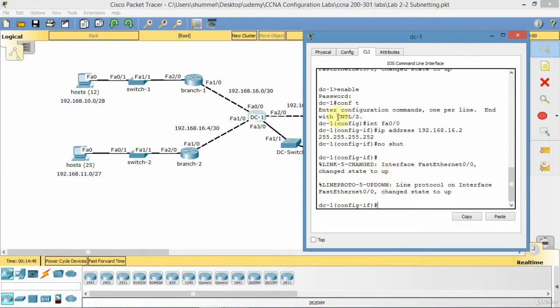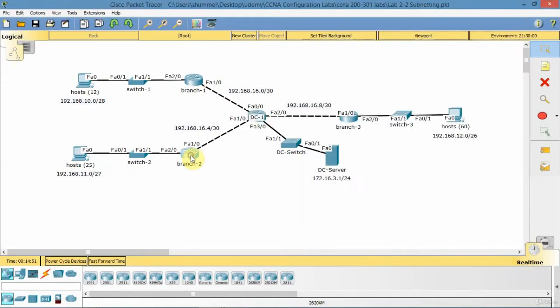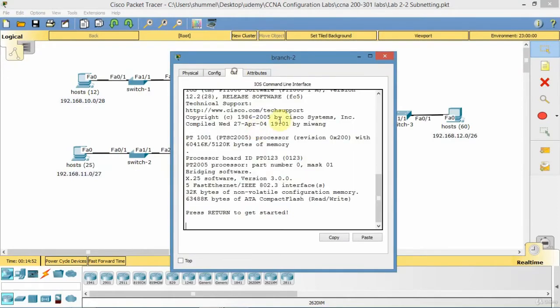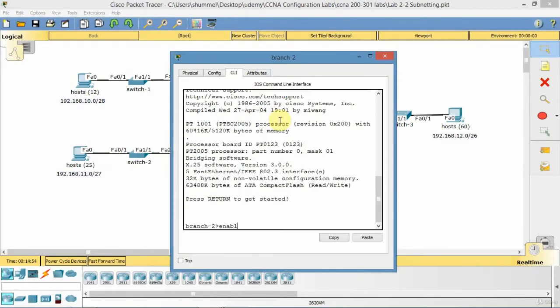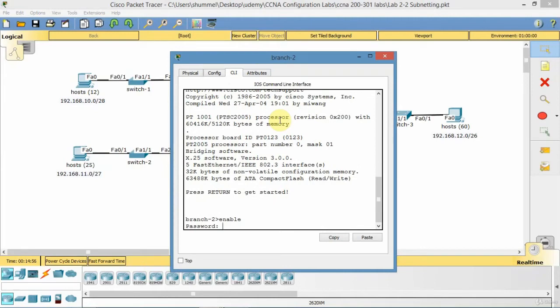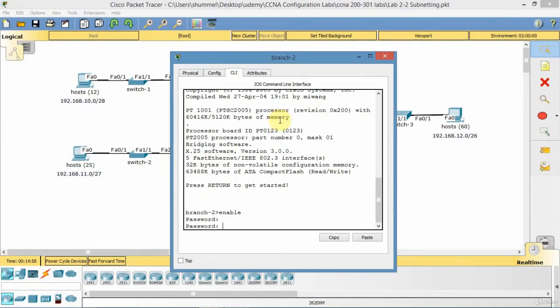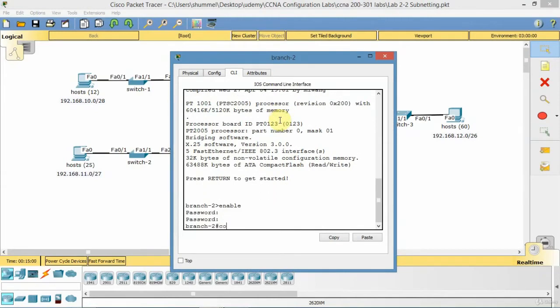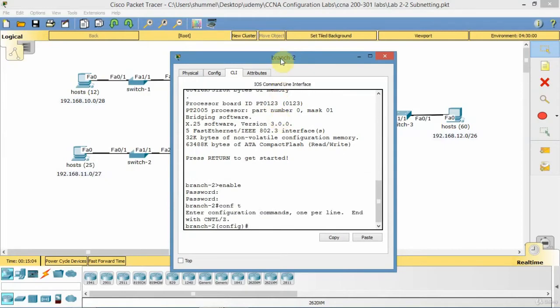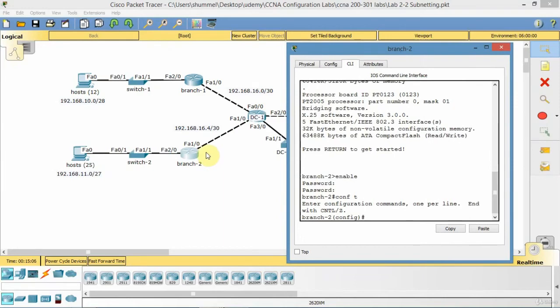So what I want to do now is go over to branch 2. And I want to configure the IP addressing there. So I'm going to start with 10 on branch 2, and that's going to be 16.5.